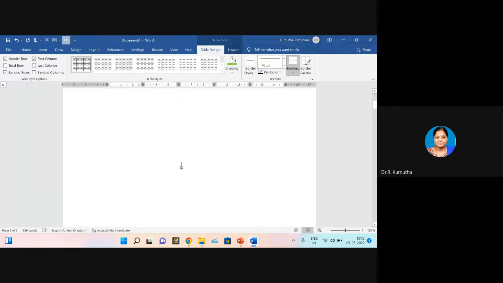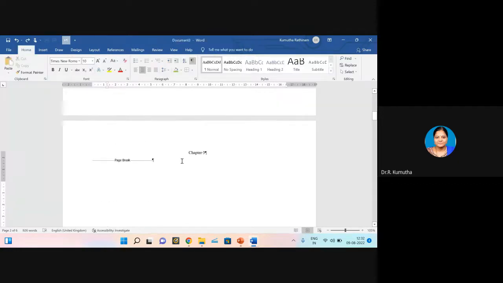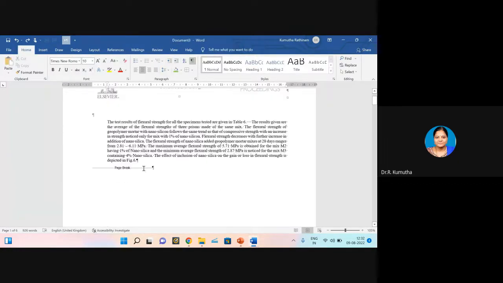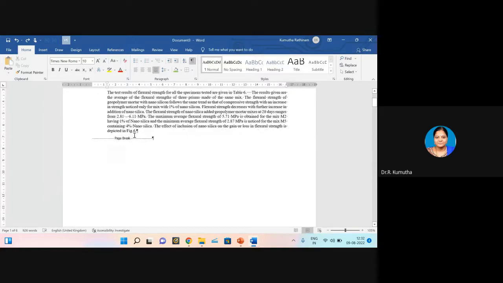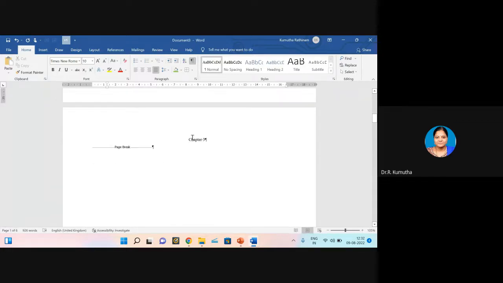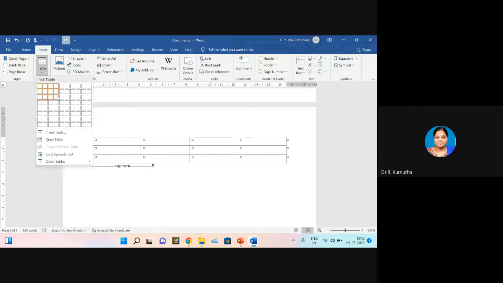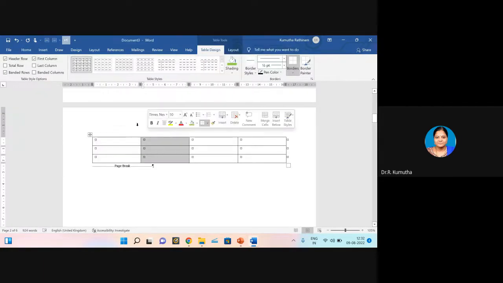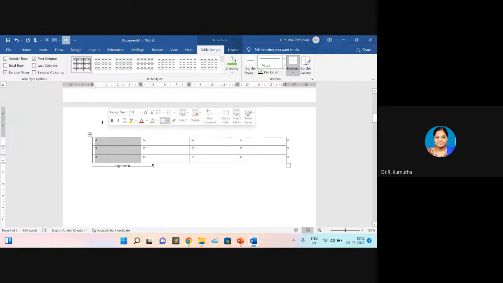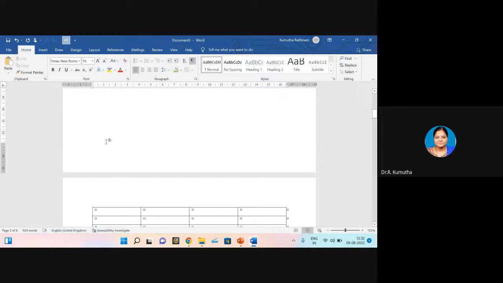And one important thing you have to remember, especially when you want to create a table, is where everyone usually makes a mistake. Let's say I start the table on the next page. For example, I'm deleting this. So I have placed the cursor at this place and I'm just inserting a table like this. What happens to this table? I created it at the start of the page, but still moving the table is very difficult. I have to come from here.